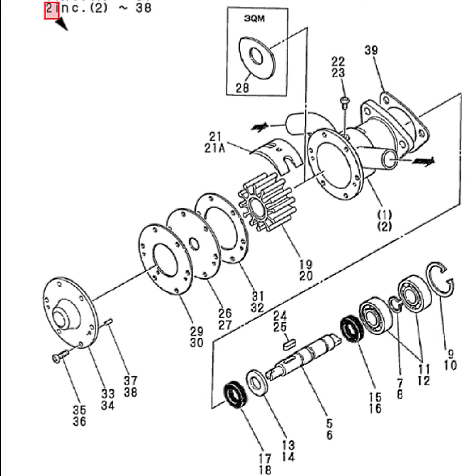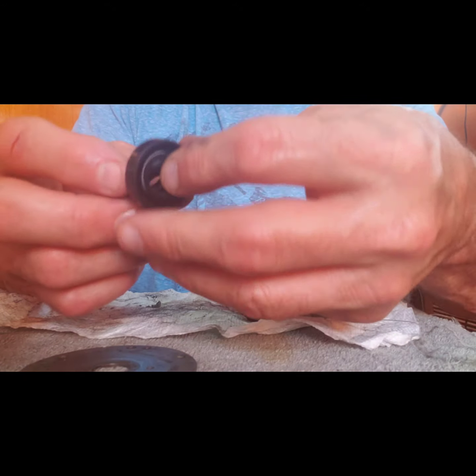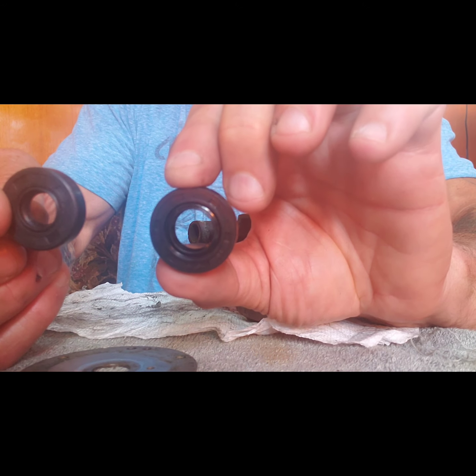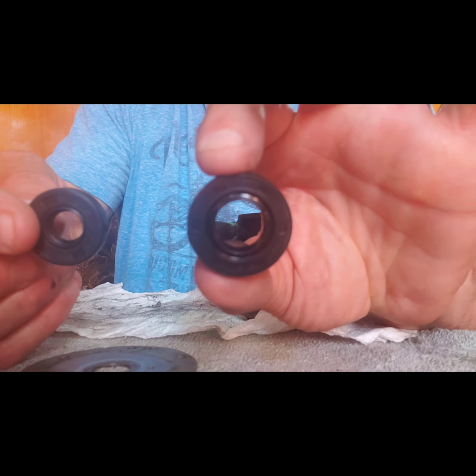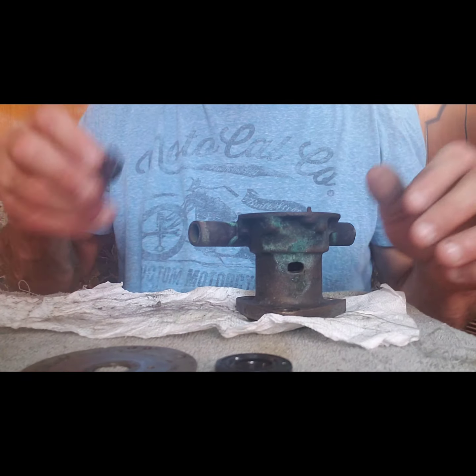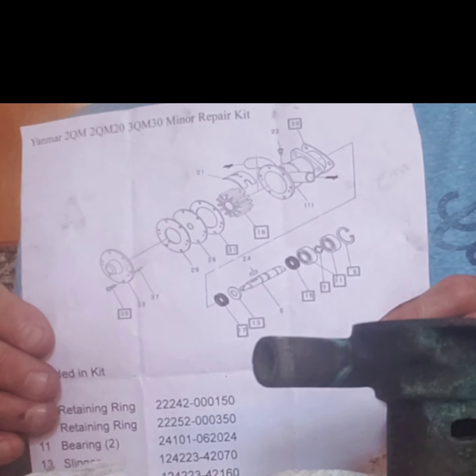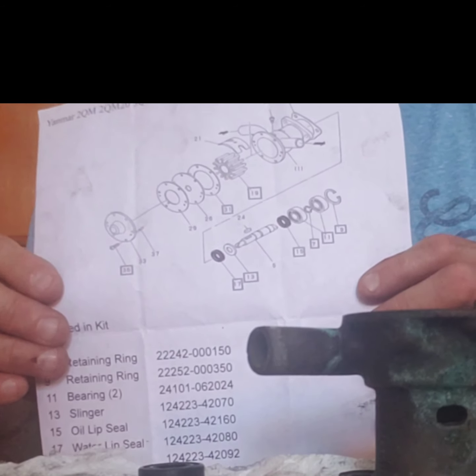I hope it's helpful. So I have two seals. One is smaller than the other one. This would be the water seal, and this would be the oil seal. And I look at my diagram. I see the water seal goes first.